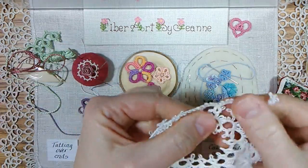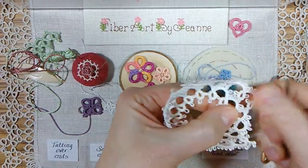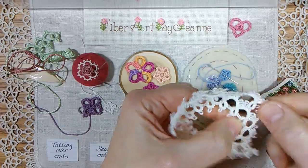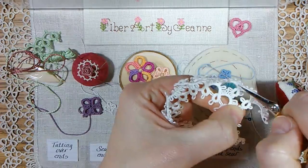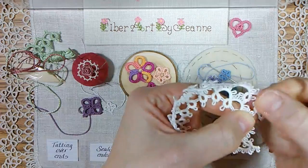But if you want to continue cutting that off, you want to just make sure that the previous round that you're cutting off, you don't damage any of those connecting picots. Only work with the round that you're going to get rid of.